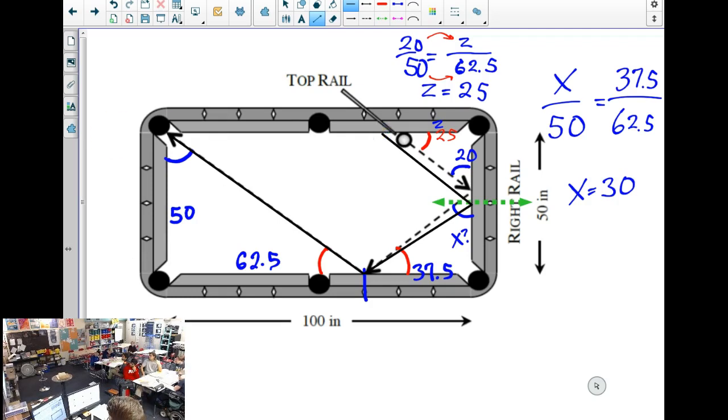Think about it for a second. Yeah, the triangles would be 45, 45. Don't the triangles have to be similar though? They have to be similar. So that wouldn't work. Is it still hitting in the same place? We could still make it similar. It still has to end in the corner pocket. We can still make it. We just scale.